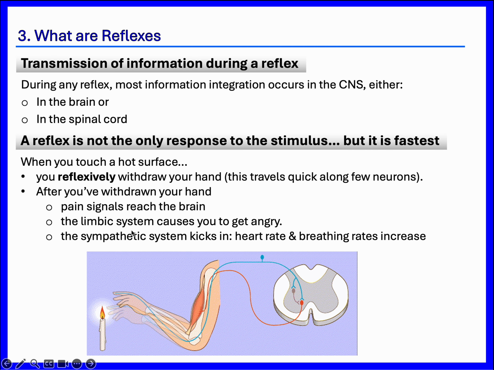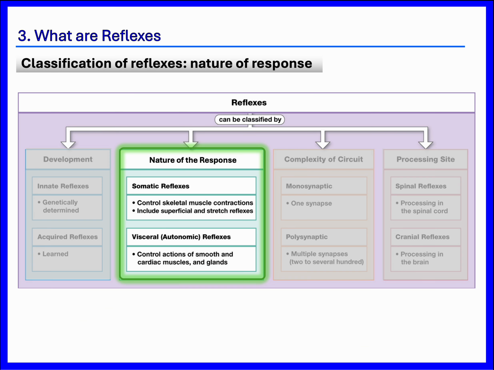if you're able to perceive these things, the limbic system, right? So the reflex is these three neurons, but actually there's a branch that you don't see over here that goes up to the brain, but it's much slower. You first withdraw your hand, and then slowly with time you'll kind of feel this pain, right?